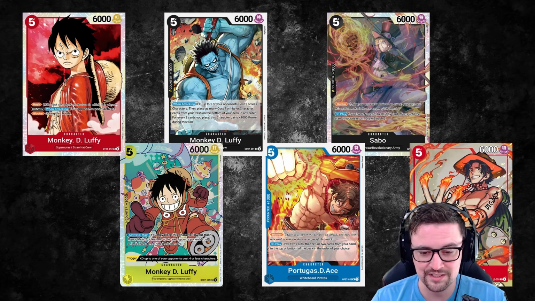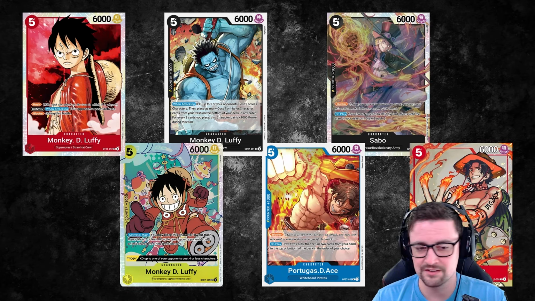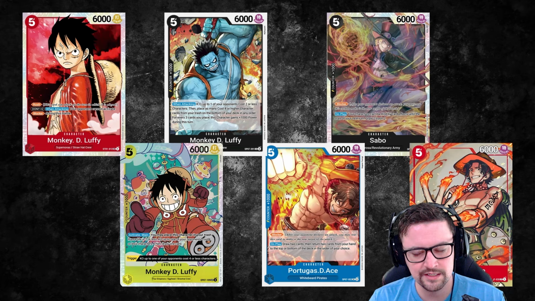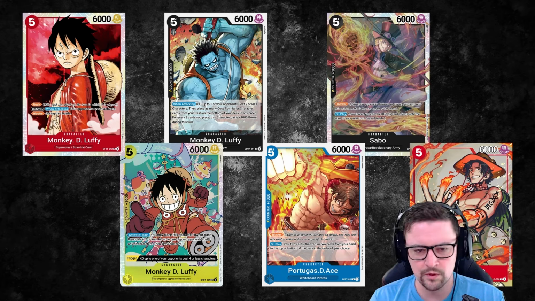So being able to bring this out in the red yellow Sabo leader and just having a 6k body with a 5 cost, and being able to get through blockers is phenomenal. So Luffy has that synergistic effect, being the 5 cost allows him to do that. We also have 3 OP07 cards that are coming out, 2 of which happen to be Luffy, 1 is Ace. And the 2 OP07 Luffy cards, 1 yellow, 1 black.